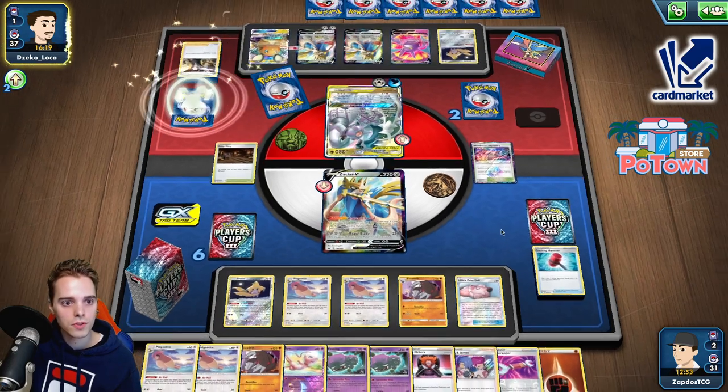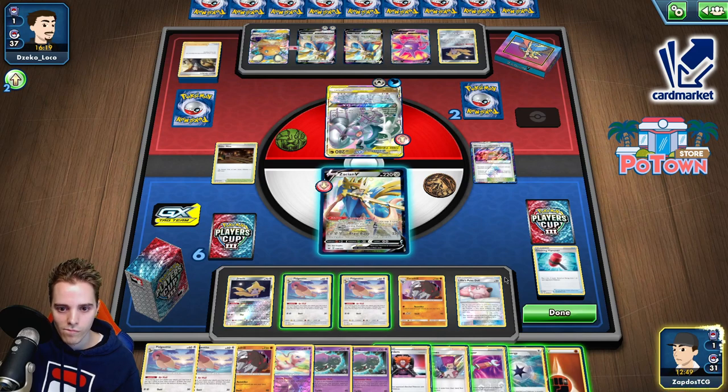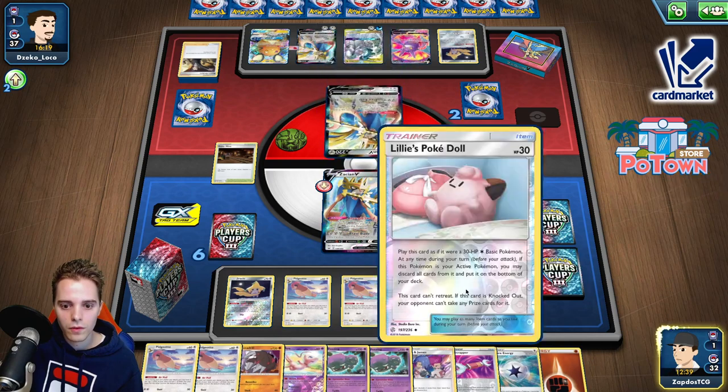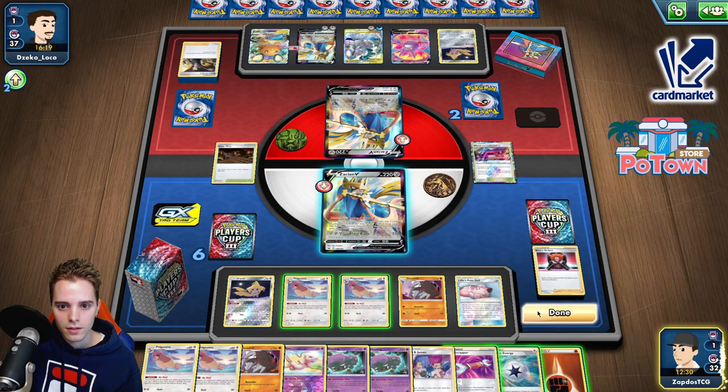Oh, he's going for an Intrepid Sword here. Maybe he has one of his last energies. Okay, we can still get out of the active position here. We can boss this guy. I don't know what is left in our deck, but he takes a card first, right? He could still Marnie, so I don't know if we should attach here.